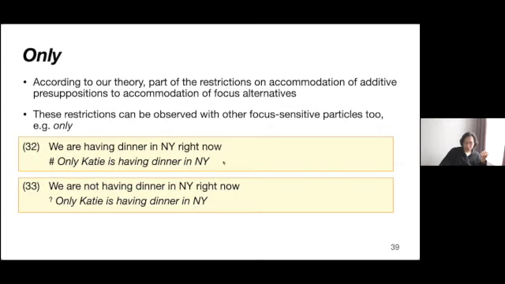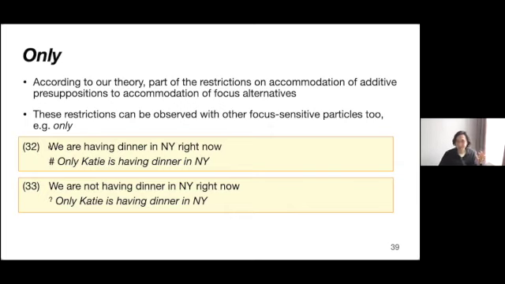And we observe that in this case as well, you can get the same kind of infelicity as Kripke's original case, which people haven't really discussed before. So suppose that you're having dinner in New York yourselves. And if someone says out of the blue, only Katie is having dinner in New York, that's extremely weird, right?